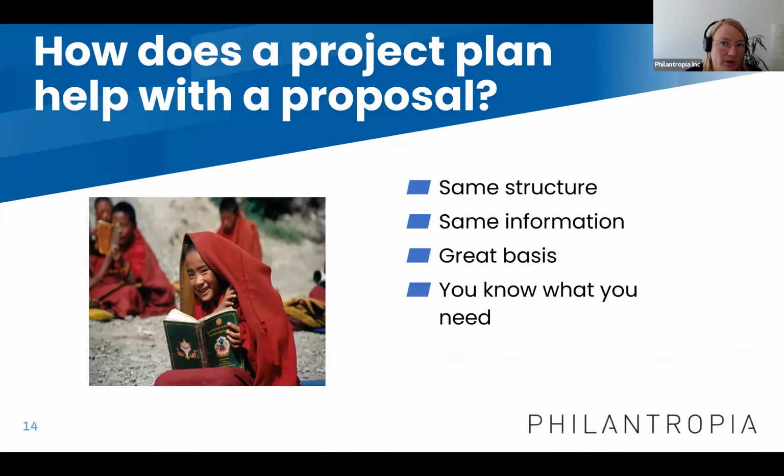So again, you can't copy one-on-one. You have to adjust. You have to focus on different sections. But basically, it's the same information, and you don't have to go back to the field and do your research again. So you can reuse that information that you've already gathered for your project plan and put it in your project proposal. And especially if you're a fundraiser and you have a team of project managers, this way you can also make sure that you include them in the planning, you include them in the writing, and that you have the correct information and you don't have to kind of guess what they would need. So it's a great basis.